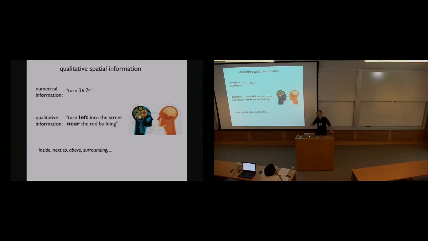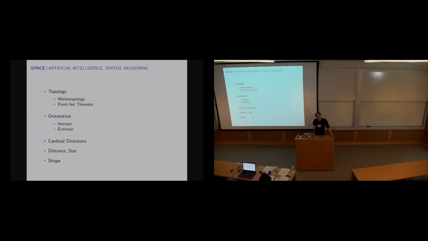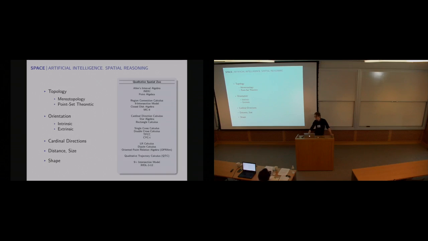I won't give some formal definition at the moment. It's fine just to sort of loosely understand this intuitive idea of the distinction between numerical spatial information and qualitative spatial information. Other terms like inside, next to, above are qualitative in nature. So there's a lot of different aspects of space that we are interested in, people have been studying for a long time. So some keywords which you may or may not have heard of before, so topology, how regions have contact with each other, mereology, the relationships between parts and wholes, various orientation relations, so left, right, and so on, front, back, north, south, that would be cardinal directions, distance, size, so things being near or farther away, larger and smaller, and shape, okay.